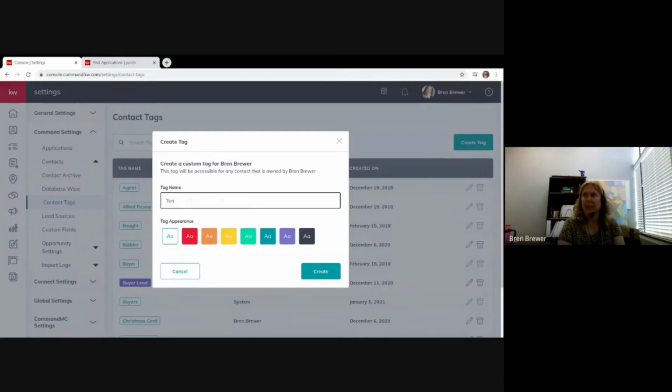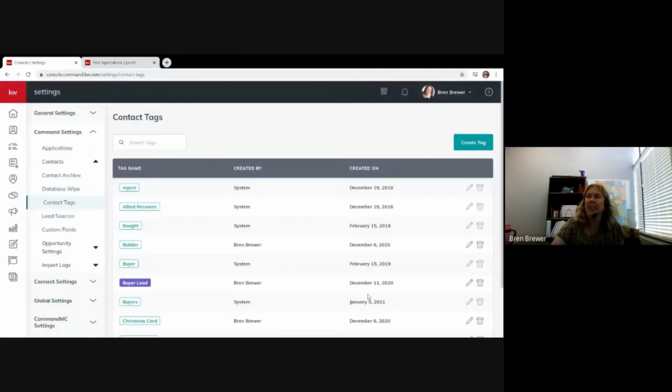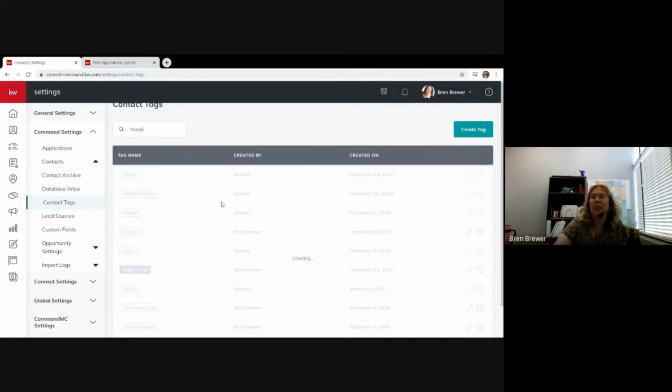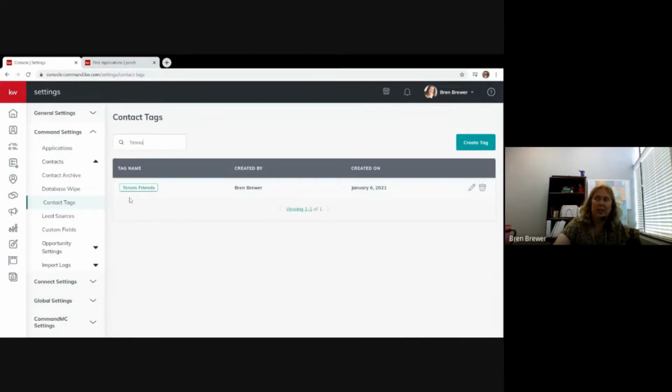So yesterday Becky told me she had her tennis friends and she tags them as tennis friends, and then she has those in her database like that. You just type in the tag you want, click the color you want the tag to be, and then click create, and that has created a customized tag for you to organize your contacts in your database.